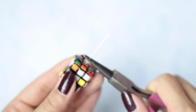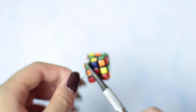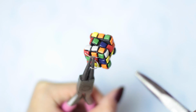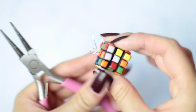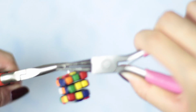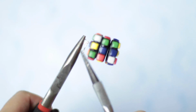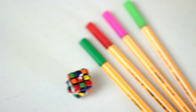Next, we're going to be using some pliers to shape a wire-wrapped eye pin. First, take your round nose pliers and fold the pin over like so. Then, clamp that section and fold the wire around the pliers so it makes a circular shape. Next, take another pair of pliers to hold the circle and carefully wrap the remaining wire around the bottom. Cut off any excess and you should be left with something like this. This technique is a bit tricky, but it secures the head pin really well. Attach a cell phone strap or keychain and you're left with a pretty cool miniature Rubik's Cube.